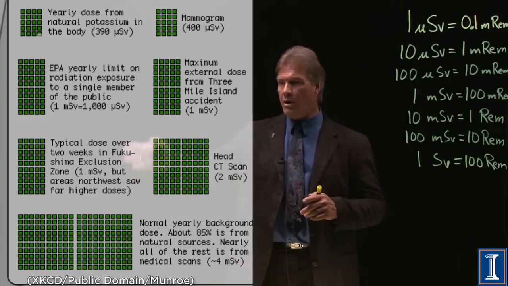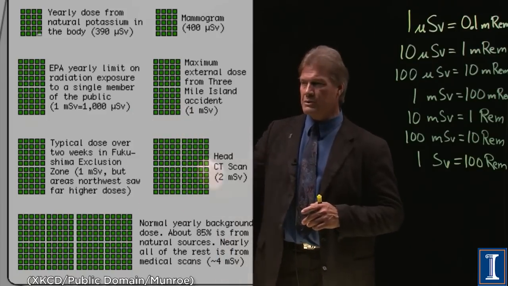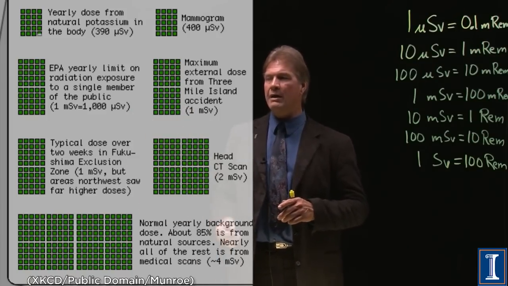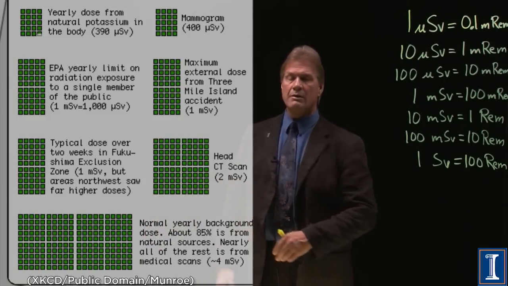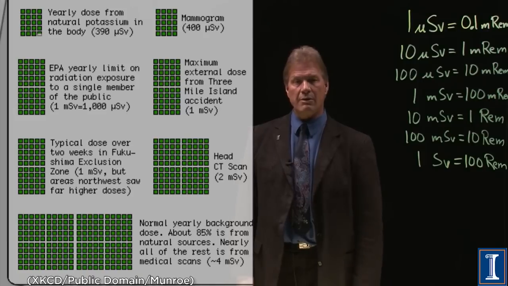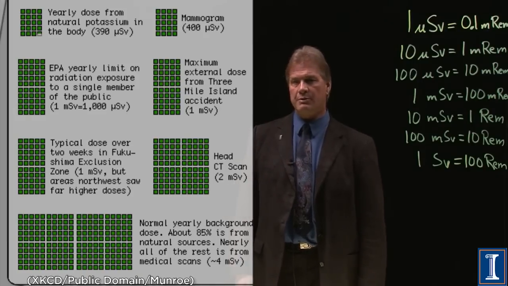And finally, here is that somewhere around 320 or so millirems, in this case they say 400 millirems, from a normal yearly background dose. So all of these things we've talked about, Fukushima, Three Mile Island, medical procedures, these are all still much smaller than the normal background dose you get in a year. No health effects at this point.